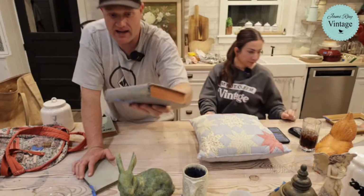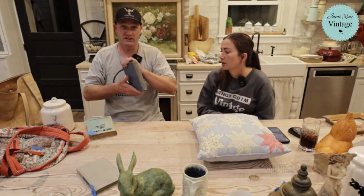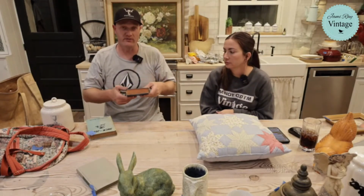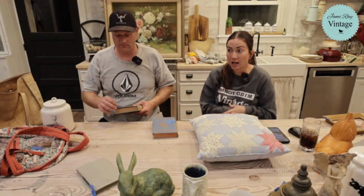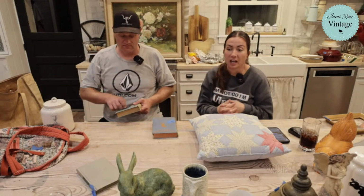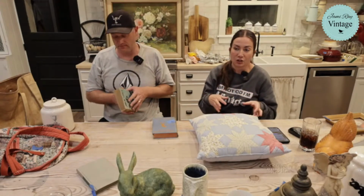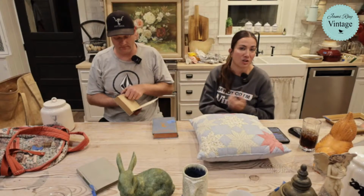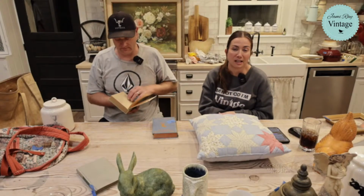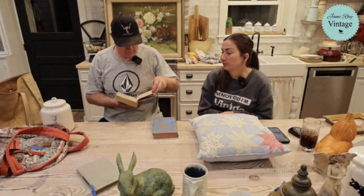I saw someone that had like 4 or 5 of these books in really good condition on eBay. They were selling them for $250 for the set of 4. I'm going to be honest, I'm not a book collector per se. I pass books along when my kids no longer are at that age group. And my kids do a lot of library checking out. All of my kids check out books from the library on a regular basis. And then I buy them some of their favorites. And that's pretty much it.